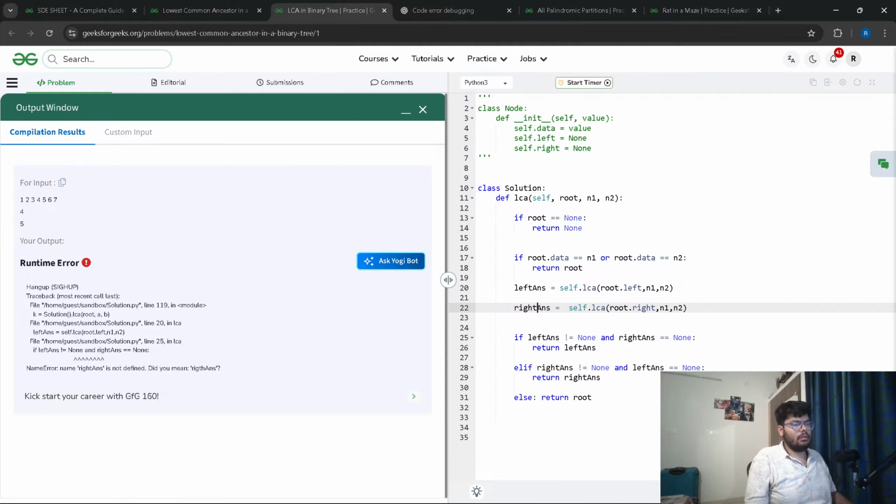Your output is 1, expected output is 2. Oh no. Okay.